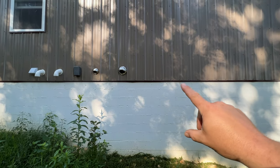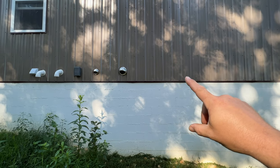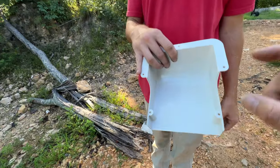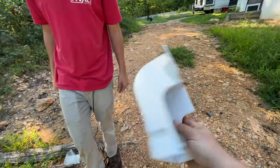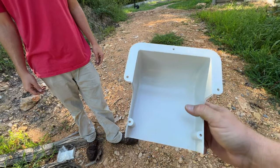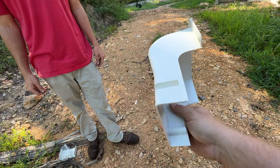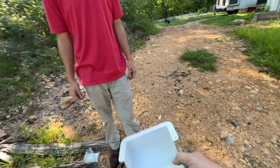So now I need to go ahead and spot where we're gonna be cutting our hole. And in order to do that, what I do is grab the actual penetration fitting, and then that'll tell me how big of a hole I can actually cut, so it'll be covered up by this fitting.